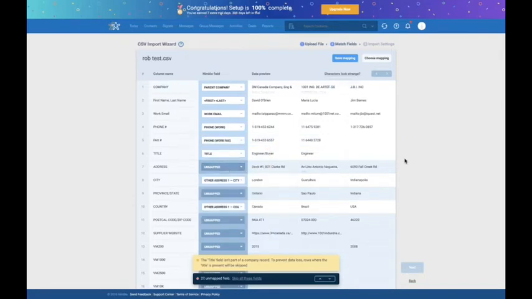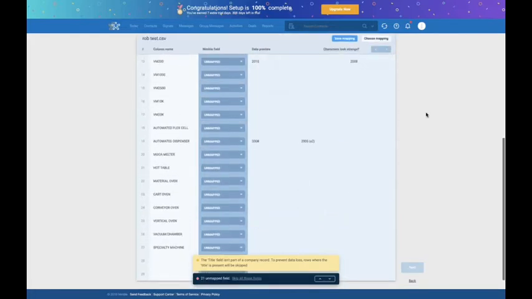When you're done with the mapping, you can skip all those that you don't need, in case you haven't cleaned up the spreadsheet before import. If there are any fields that you don't have in Nimble yet, we do have custom fields that you can use to create any fields that we don't currently have in Nimble. So for any custom columns that you might have in your spreadsheet, you can create a custom field inside of Nimble.